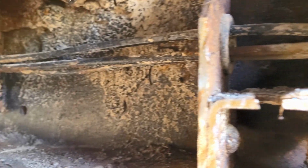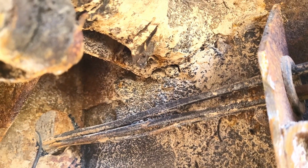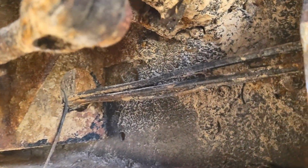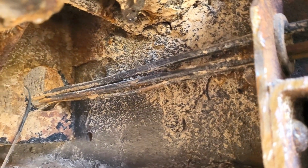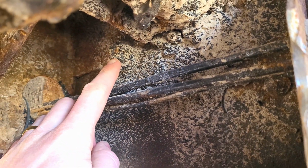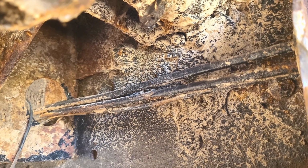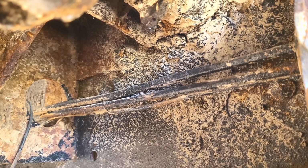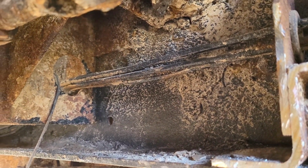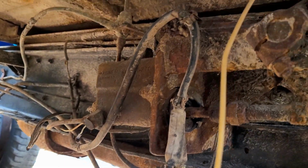But it's also a bit of a pain, because if we take a look at just up here, just underneath the master cylinder, there's actually nuts and other hardware. Like here's part of a bolt coming through the frame, and I need to be able to put a spanner on that and turn it, but I can't because it's covered in goop. And in fact, this whole area was covered in that same black goop, and same with the other side of the frame. So it's a catch-22.